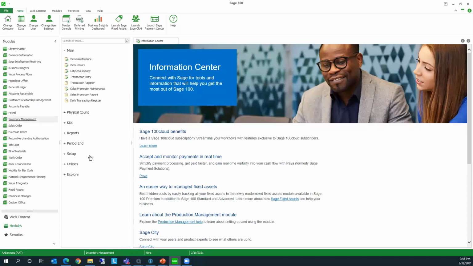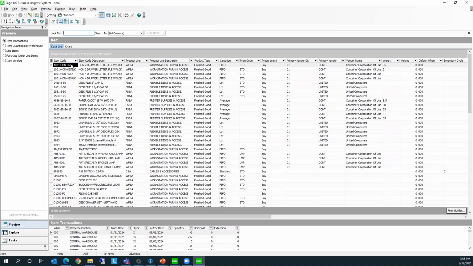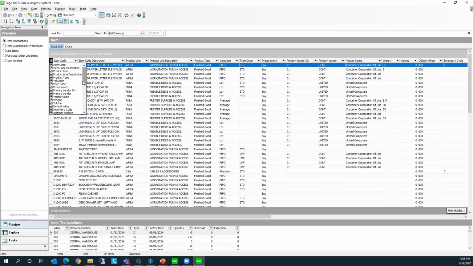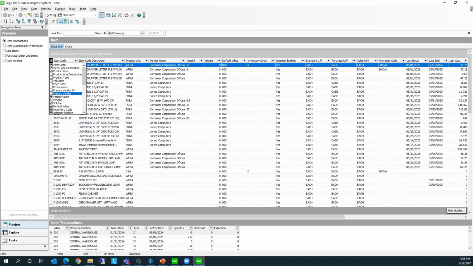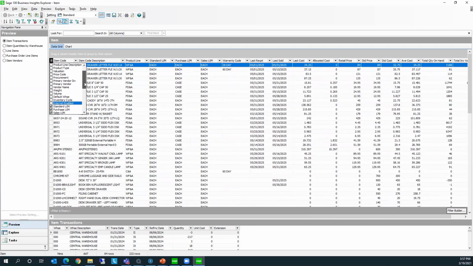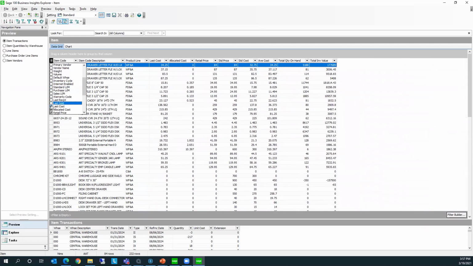Well, in addition to Visual Integrator and Crystal Reports, these values are automatically added to Business Insights Explorer views as well, because Business Insights Explorer just reads the standard tables. So if I open up Business Insights Explorer for the item view and get a list of my items, what I can do is add that user-defined field. Let's just go ahead and take a number of fields off here so that we have room for it without having to scroll. I'm just removing these fields for illustration purposes only.